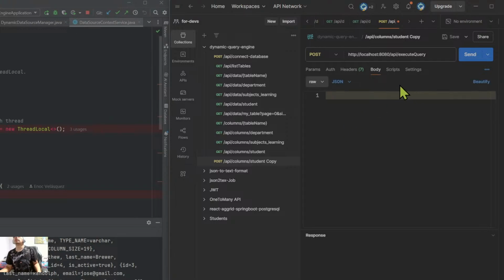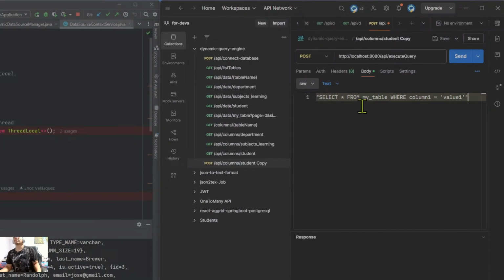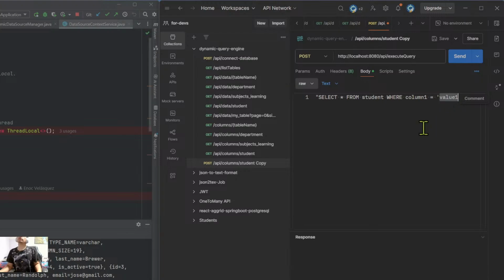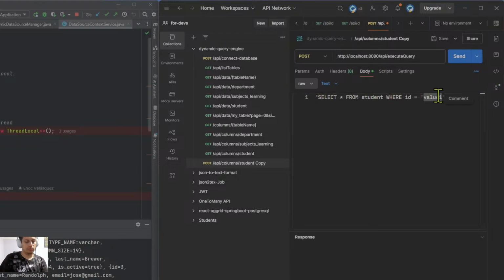It's going to be JSON. Oh, it's just a string, really, like text. And then which table are we getting from? Student. Where column one, value one. What would be the name of the column? The column, let's say ID is equal to 3 or 2.